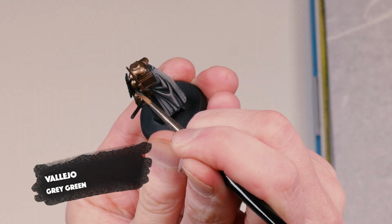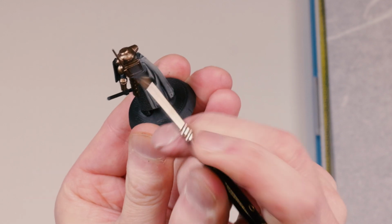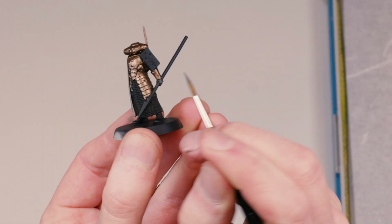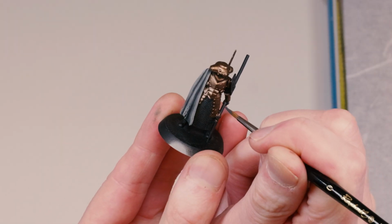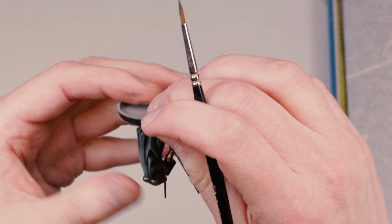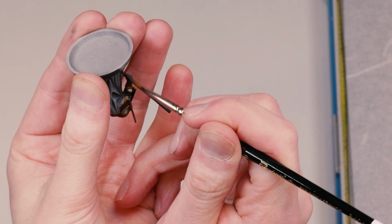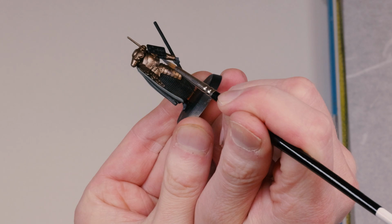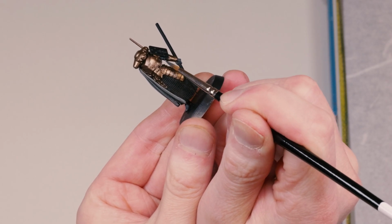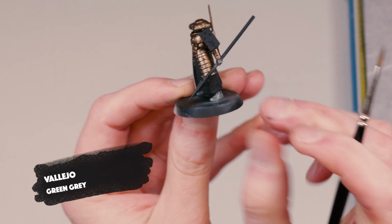With grey-green, I highlight the visible cloth between the armor plates. Highlight further with green-grey, and finally some deck tan.